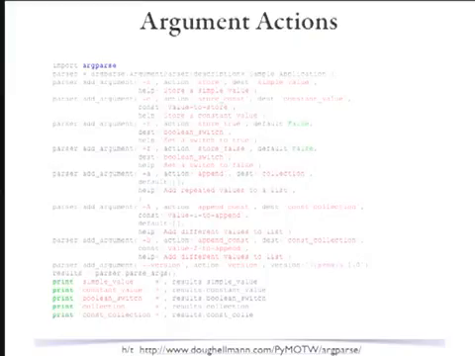So if something was stored with this minus s command, then it will be put in results.simpleValue, and then we can print out simple value. Similarly, results.constantValue, results.booleanSwitch, results.collection, and results.constantCollection.